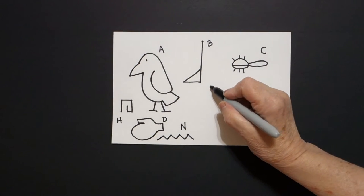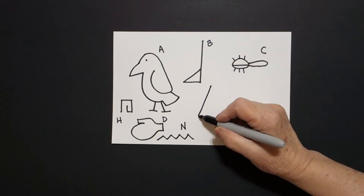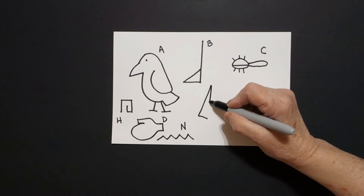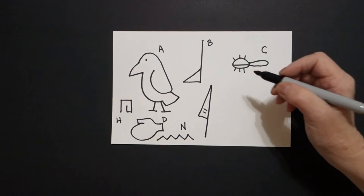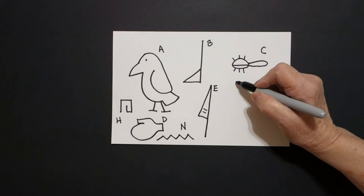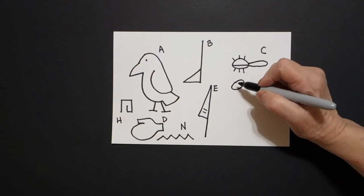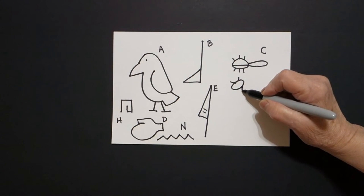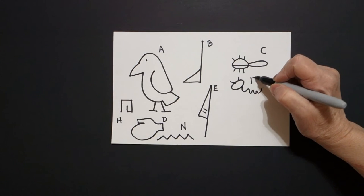I come right next to this and I put a dot and I'm going to draw a big diagonal line out, slight diagonal in, slight diagonal in, come back up to the top, straight line down, one, two little straight lines inside. This is the letter E. I come right over here and I put a dot and I draw a flat oval, straight line on the left, straight line on the right, come down here and just draw a wavy wavy line up and this is the letter F.